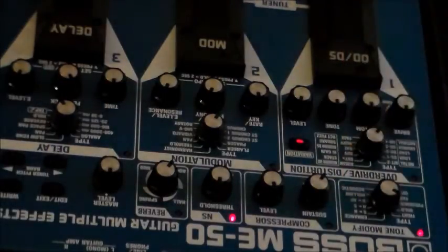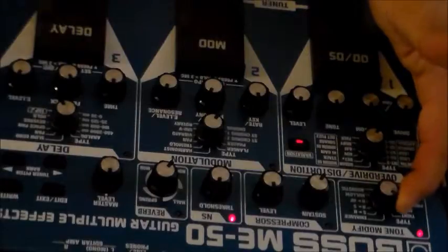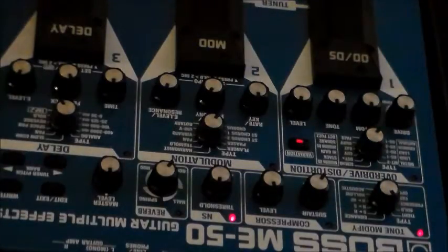Then we got mild, which I'm guessing is kind of like a volume tone knob turned down. Pretty much that's it, but kind of useless in my opinion. Then you got tight. Let's see what this sounds like. It's got that tight mid-range sound. I wonder how that sounds with overdrive.